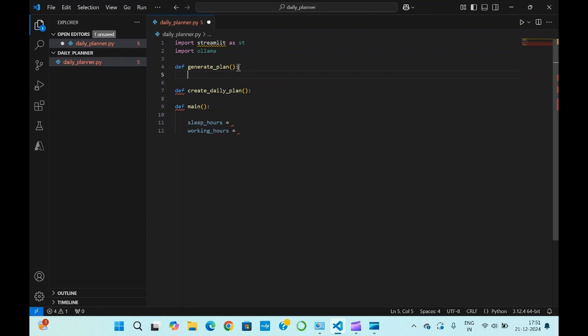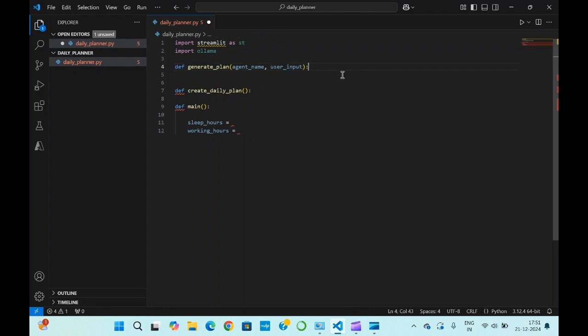Okay, so we'll first create our generate plan function where we'll be interacting with our Ollama LLM model. So basically we'll have to provide some system prompt as well as user prompt. In the system prompt we'll provide an agent name if we can, yes, and then we'll provide user input. User input will contain sleeping and working hours, that way.